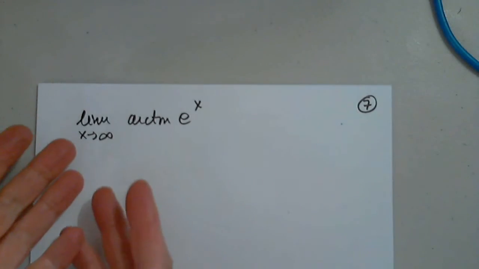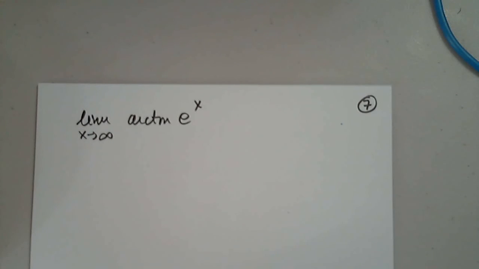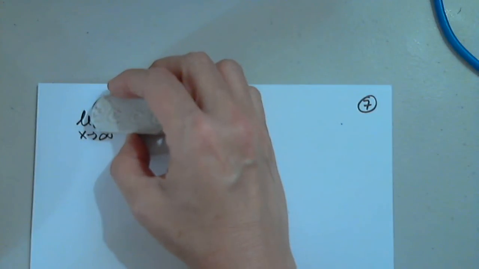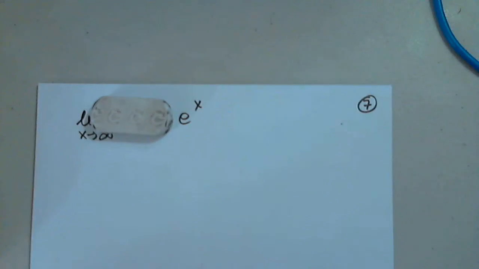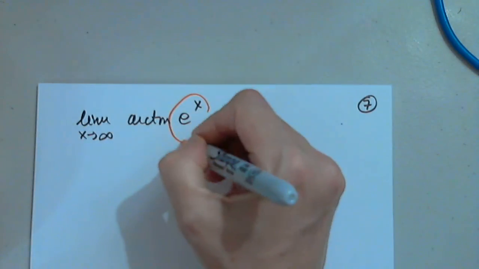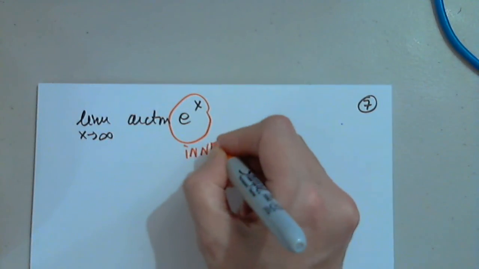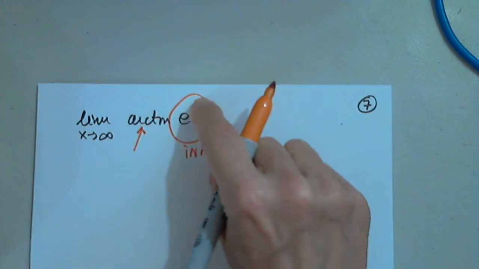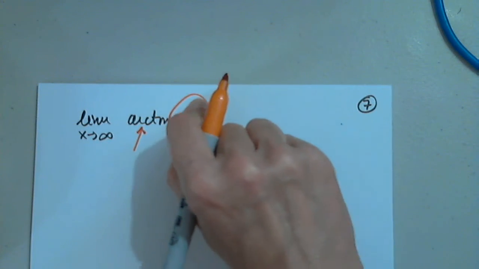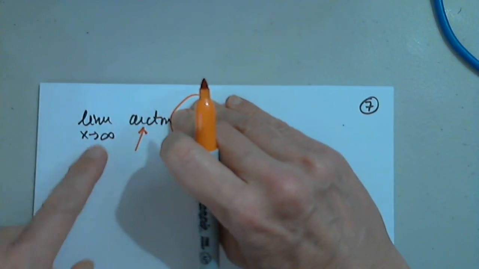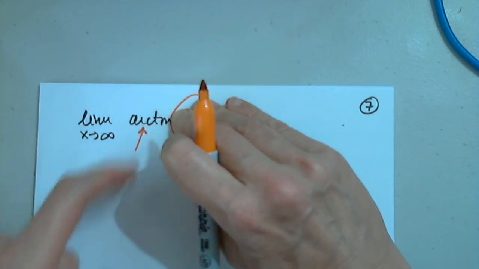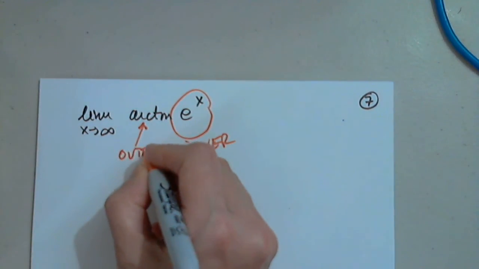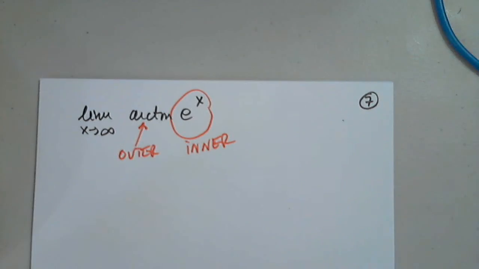Every time we look at a limit or we are asked to calculate a limit, we have to plug it in and see what this is all about. So first of all, I have to start with the inner function. This is the starting point. This is the inner. And this is the last step. After I'm done with this, I replace x by whatever. I determine e to that. When I'm done and I get one number, then I apply arctangent to that number. So this is the outer. You can call this first and this second.